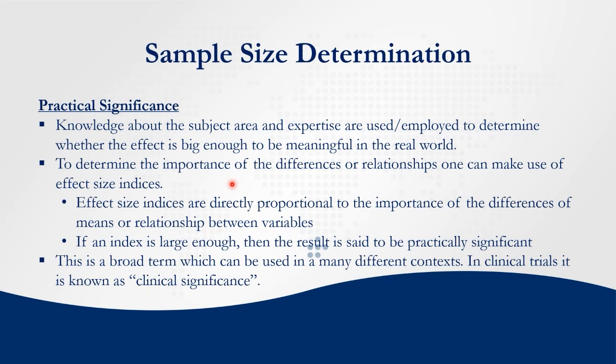When you analyze your data, when you do a statistical test like a t-test, for example, in SPSS, you can select the option that it must also give you the effect size, so that once you see that there's a significant difference, you'll also be able to see practically, or clinically, if this effect is significant or not. Then you can look at the effect size indices and analyze that.